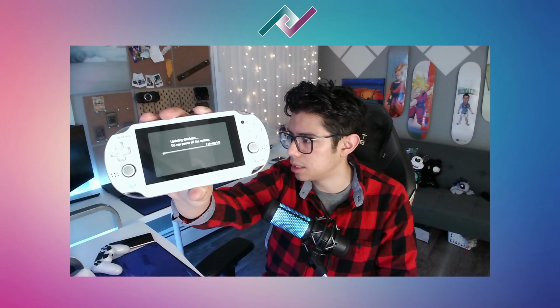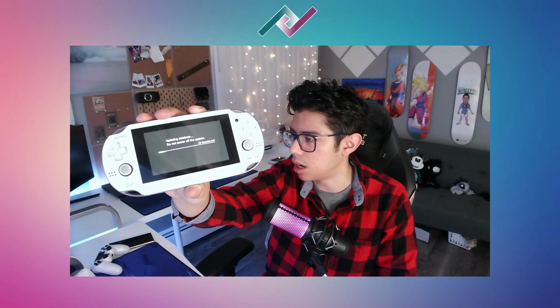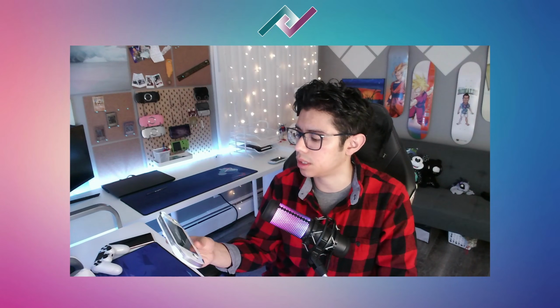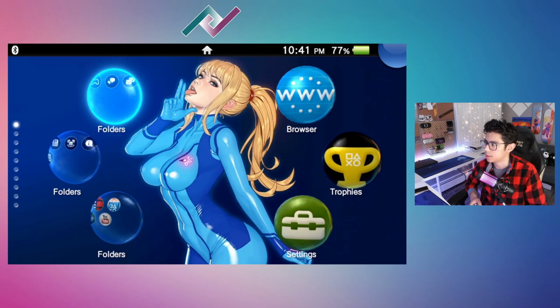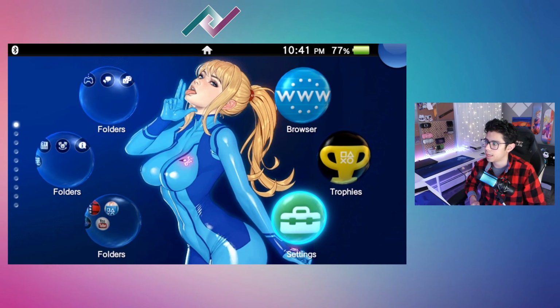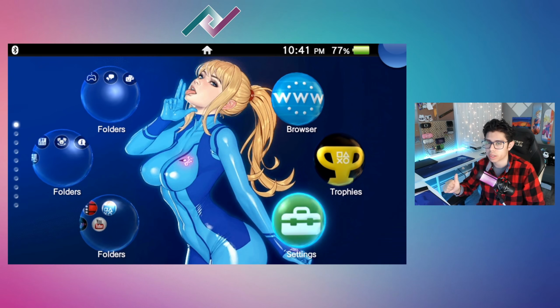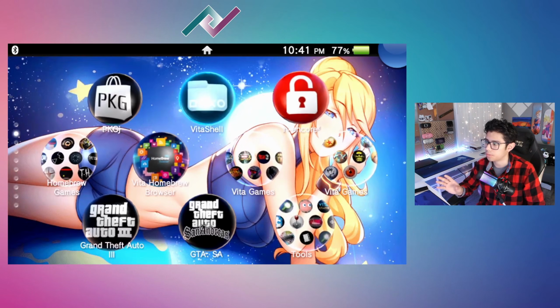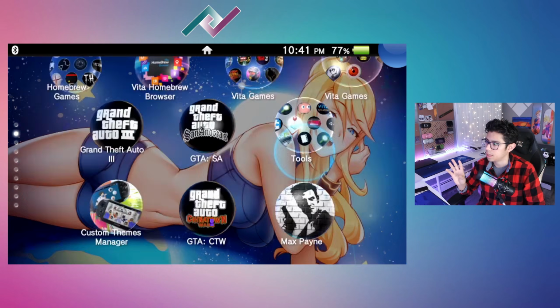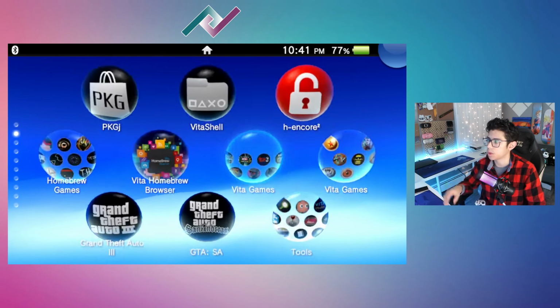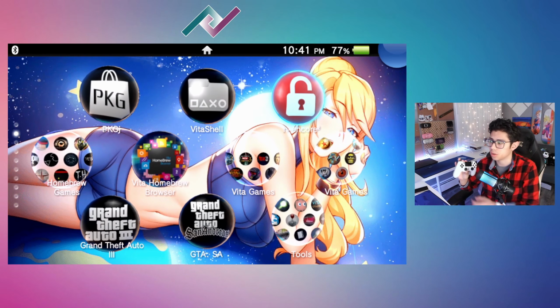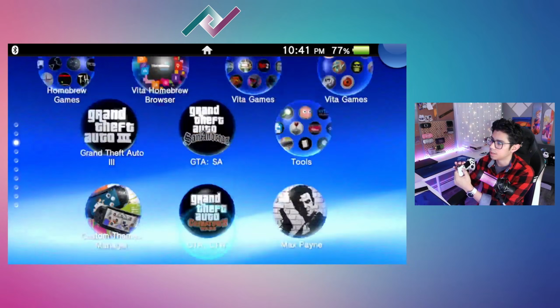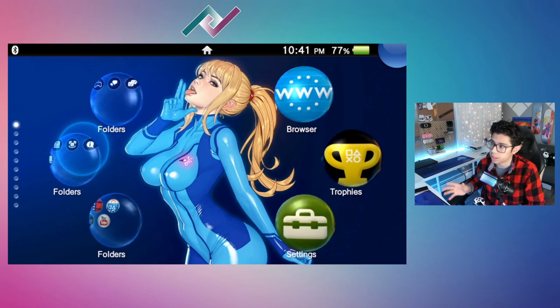And you should see a new message saying updating database. Do not power off the system. And for me, it's going to take about a minute to finish with around 60 or so gigabytes of information on that little SD card. Okay, my system is finished rebuilding here, and everything should be working like before. So all of my Homebrew apps, all of my utilities, my plugins should be working, and my PS4 controller is controlling the PS Vita, which is great. That's a very, very good sign.